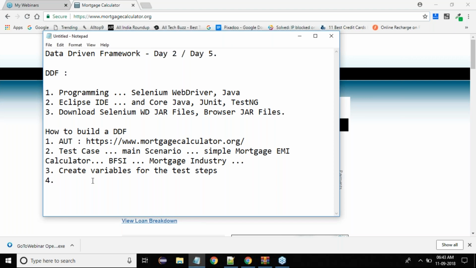Create variables, build test data, execute the test case for one set of test data. Read and write test data from an Excel file.